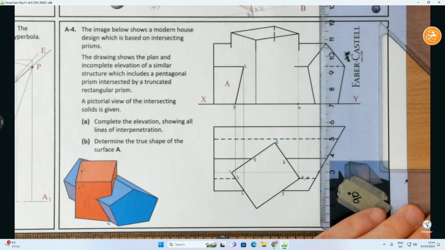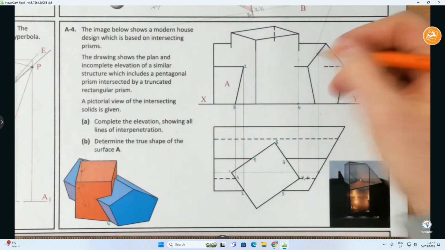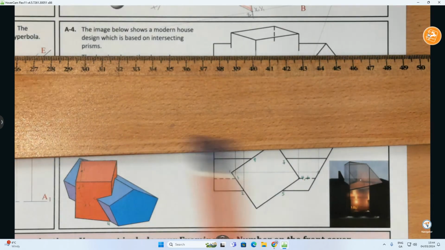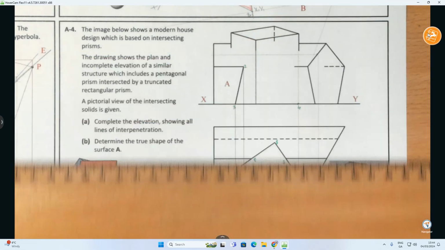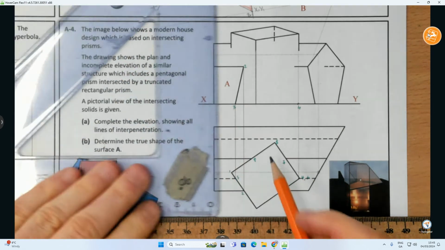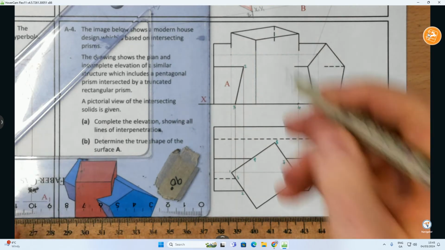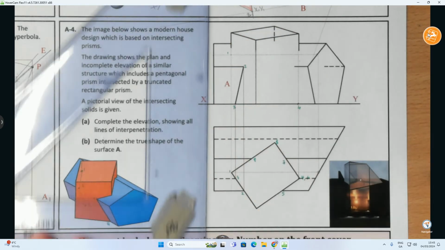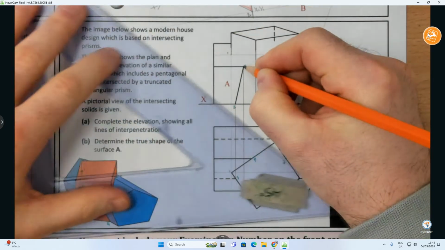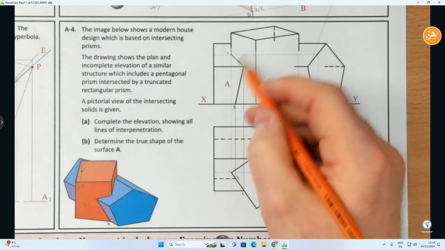So by doing a horizontal cut, project that up to my elevation. I've now found this point. So how do I find that then? Somewhere along this line, if I draw the line back and do a line across, somewhere along that line is going to be point number 1. How do I find point number 1? Project it up, and it's in line there. So there we have it. Right there is point number 1. Now I can start to heavy this down, and I know point number 1 connects to number 2. Okay, so I've got that side face done.